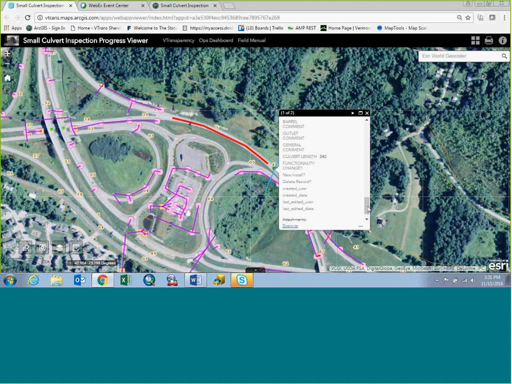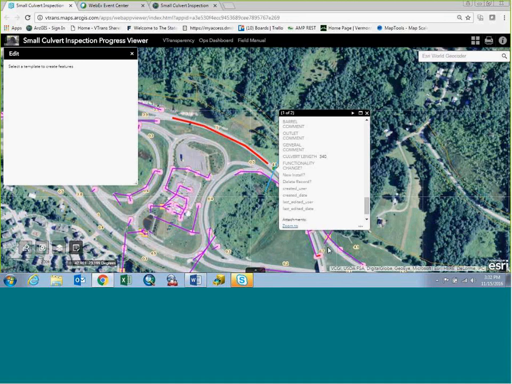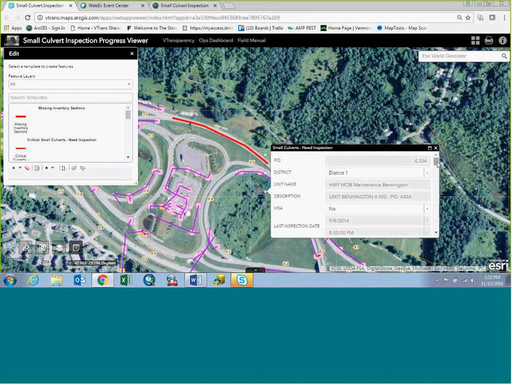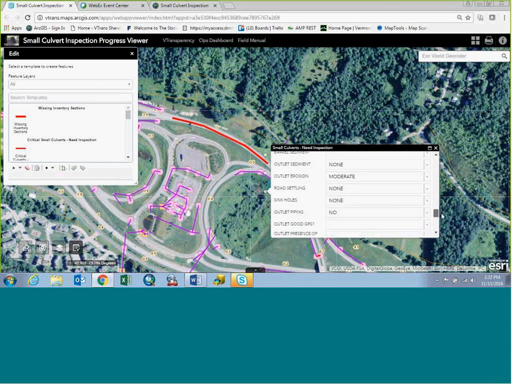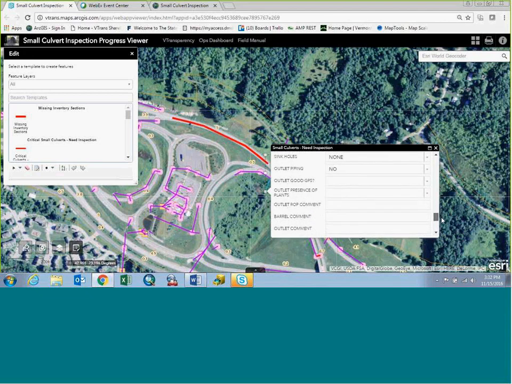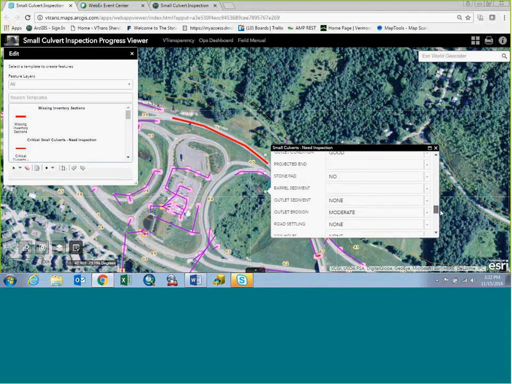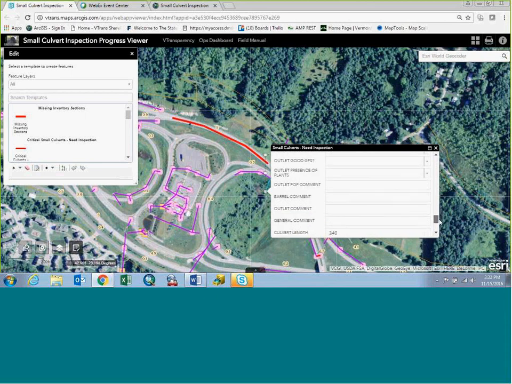So within the attribute table, let's say we want to start editing this, and we scroll down to the bottom.